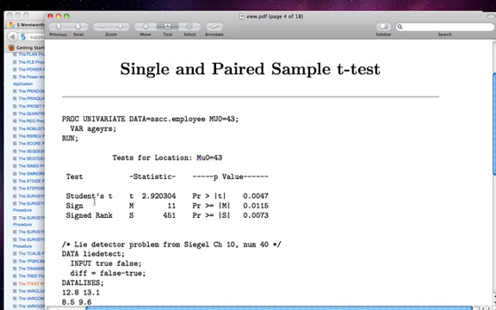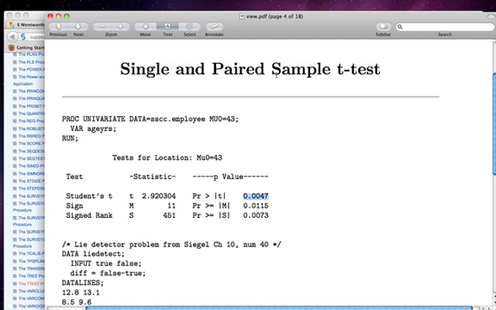So this first line right here gives you the information for the t-test that we did in class. And so you'll see the p-value is less than 0.05. We reject it. We expect to do that because remember 43 fell outside the confidence interval. The next two rows give some non-parametric tests, which you did not do. I believe those are covered in chapter 16, but I wouldn't worry about them for now.